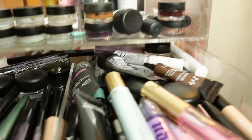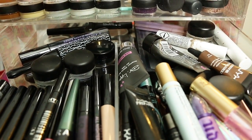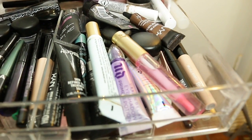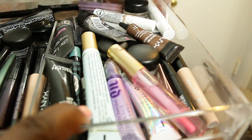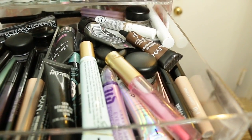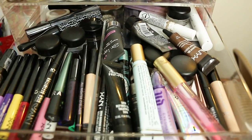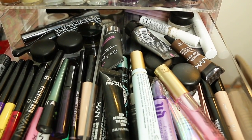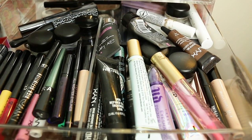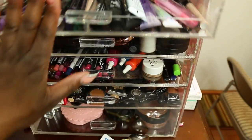So in this drawer, I'm just gonna try to show you guys, I have all my eyeliners, my mascaras. Right here, I have all my primers, my eyebrow stuff. This angle is much better. Yeah, so I have my eyelash glue, my eyebrows, all my primers here.